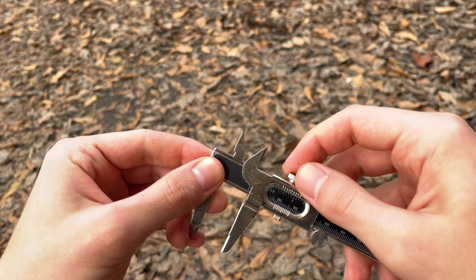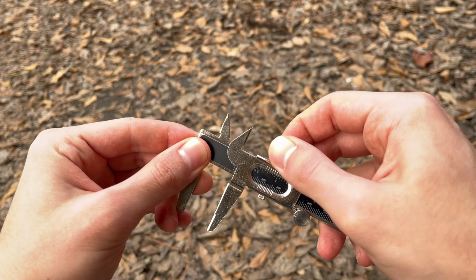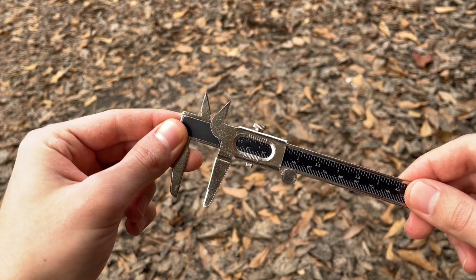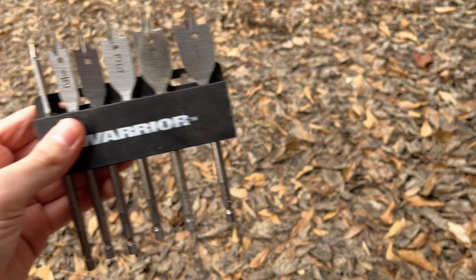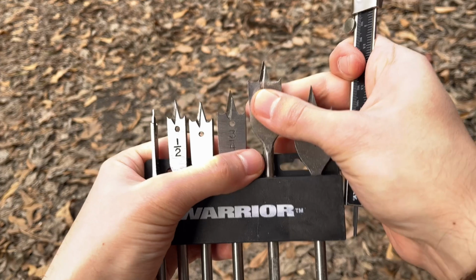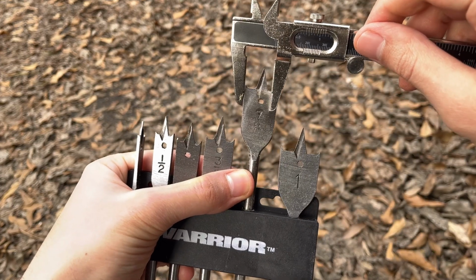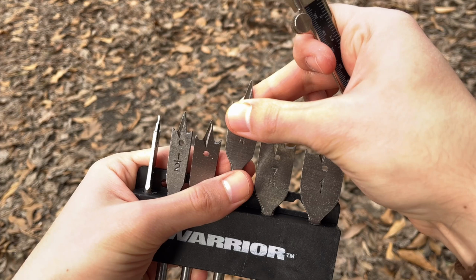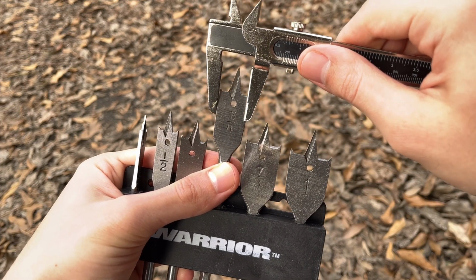I make sure the caliper is moving around freely and it's not cutting off my circulation. Once I have a measurement, I lock it in and move on to selecting the right size spade bit. These drill bits are used for boring larger diameter holes quickly.